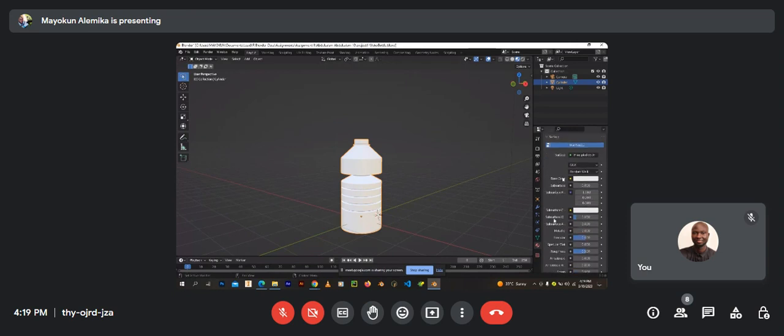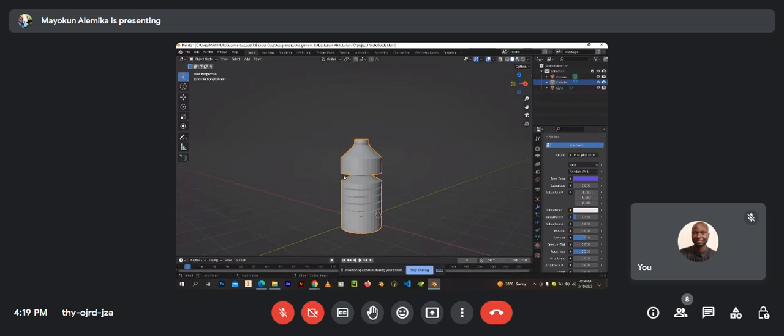Okay, so if you want to add a material, let's say you want to make this bottle blue, for example, what you want to do is come to the base color here, and then you change it to blue. So what I just did, it will bring up a color palette here, and you can just play around, click on any color that you want, and then apply that color.